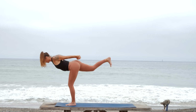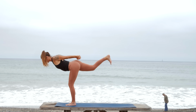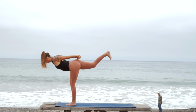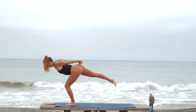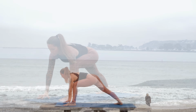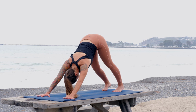Stay long through your spine and torso. Bottom leg can be straight, but just make sure you're not locking out the knee. One more breath. Gently step back, release your hands down to frame your left foot, find your way into downward facing dog.